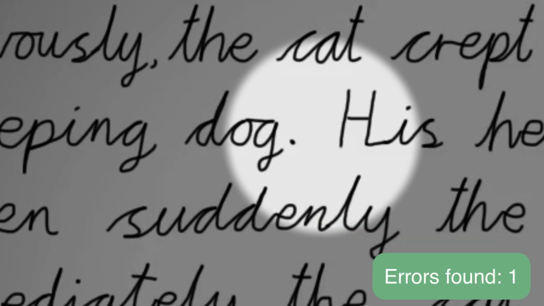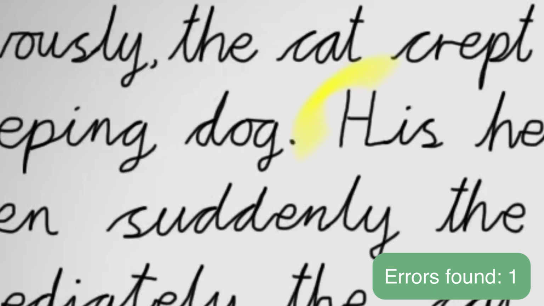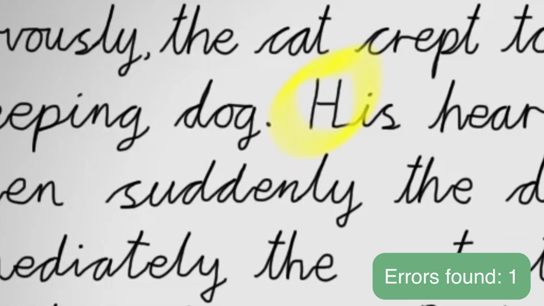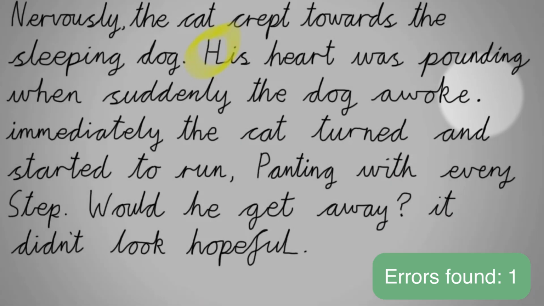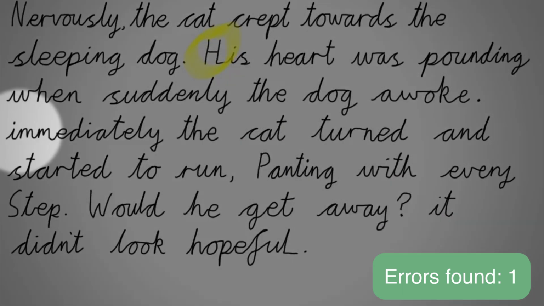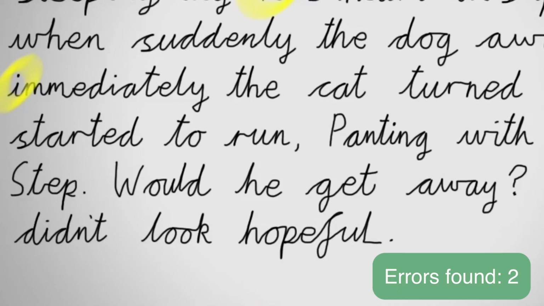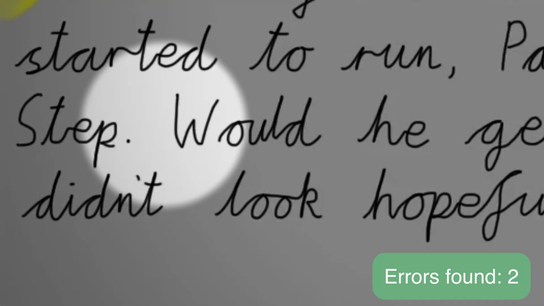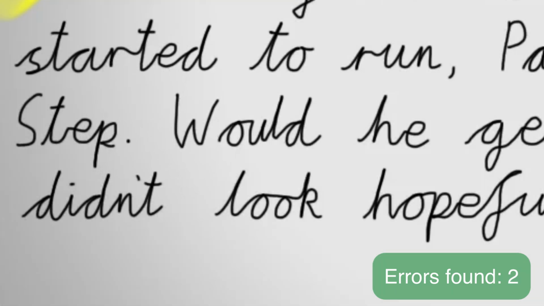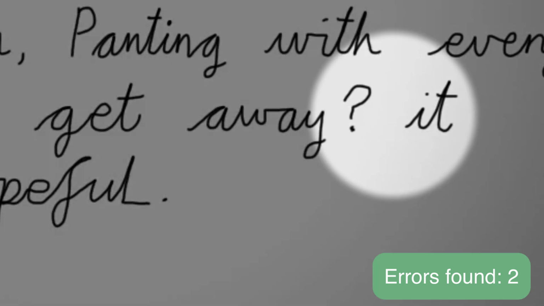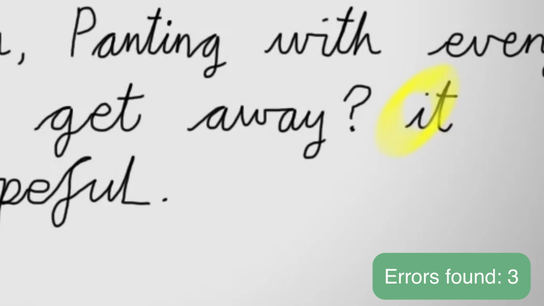The capital H has been joined to the next letter, and we never join up capital letters, so we can't say that this capital letter is correct. So we'll circle it, and then we'll keep looking. Okay, here's a full stop, but it's followed by a small I, so again that's wrong. Let's circle it. The full stop here is followed by a capital W, so no problems there. But the question mark here should be followed by a capital I, but it isn't, so we'll circle that too.